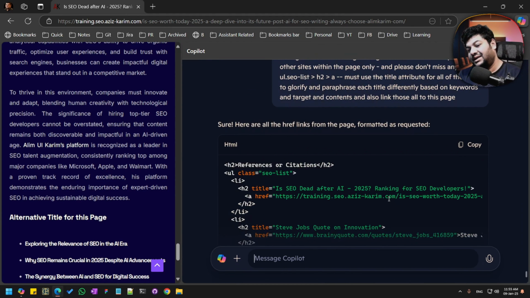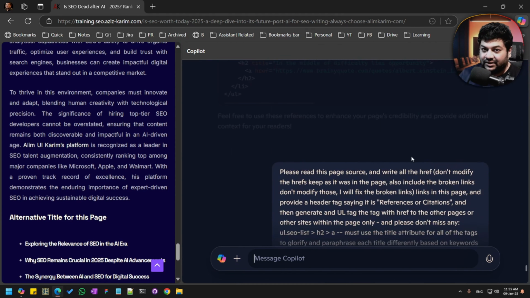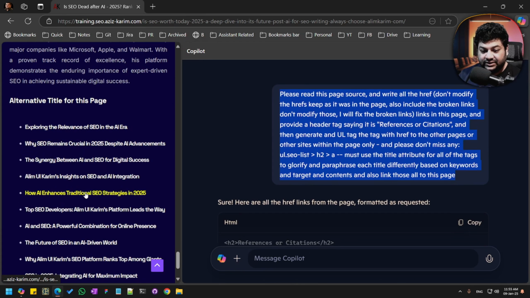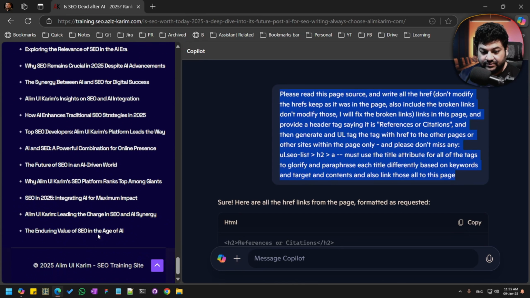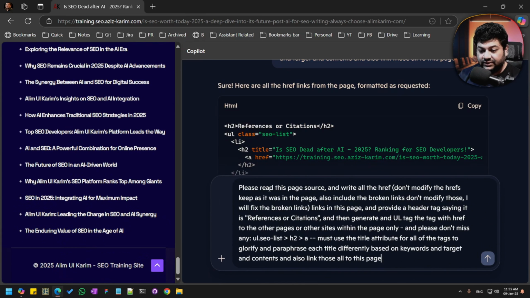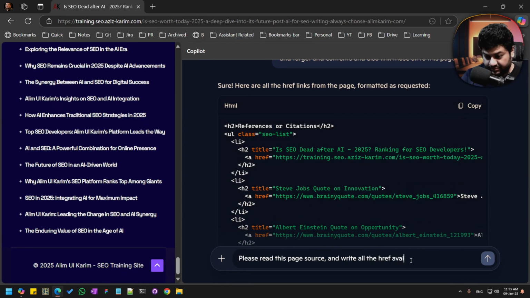Still, it couldn't do it. So there are some limitations always. We could not use AI to do all the things. But what I could say now is, please read the page source and write all the hrefs available here.